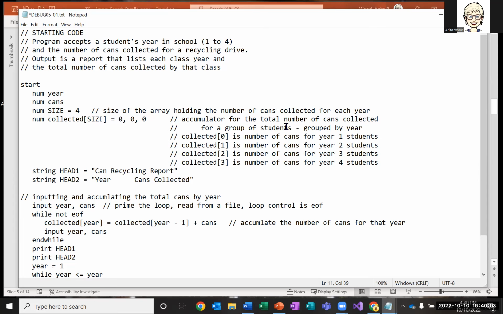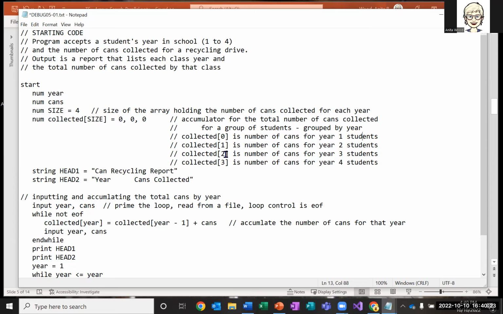So when I say that, I give you a little bit more information. Collected with the subscript of 0 is the number of cans that were collected for the year 1 students. Okay? Collected with the subscript of 1 is going to be the number of cans for the year 2 students.